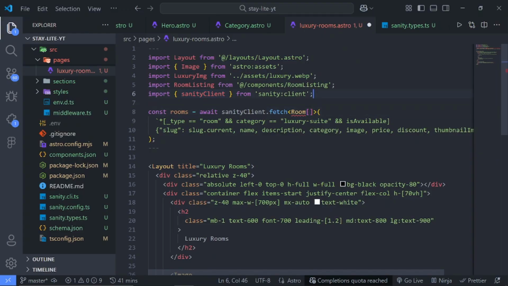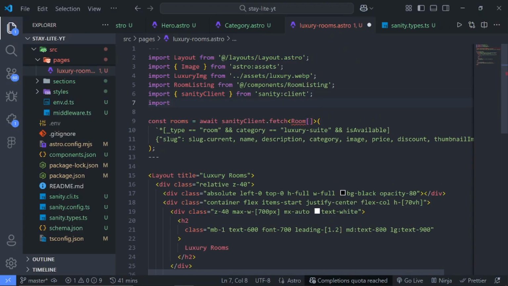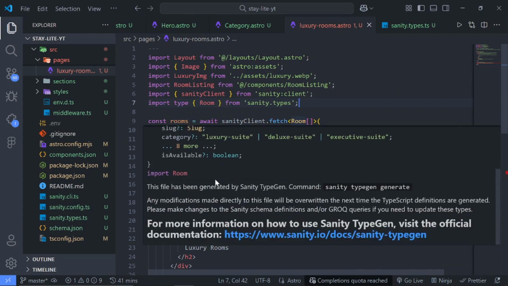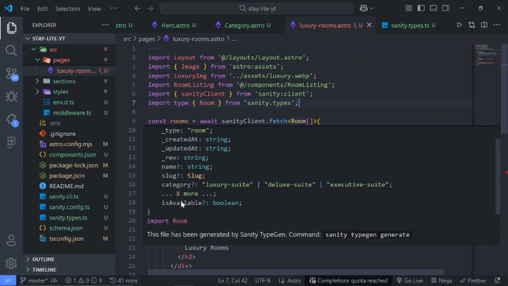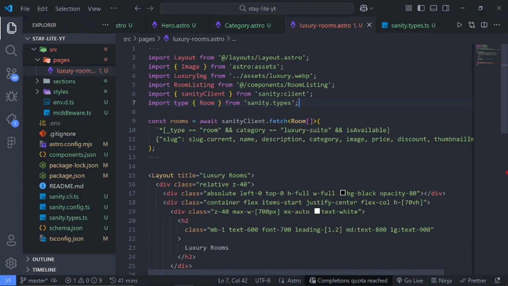So I will just quickly import it manually and say type should be room, and this should come from the sanity.types like so. So we can save now. Then over on the rooms, we should get the array. Then over on these rooms like so, you'll see the right properties that we need.